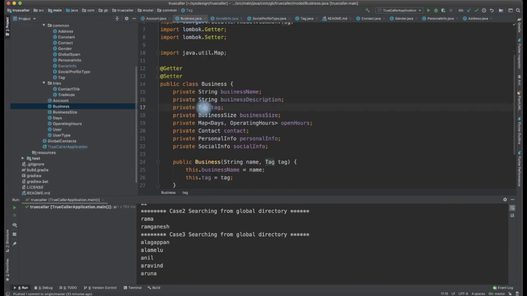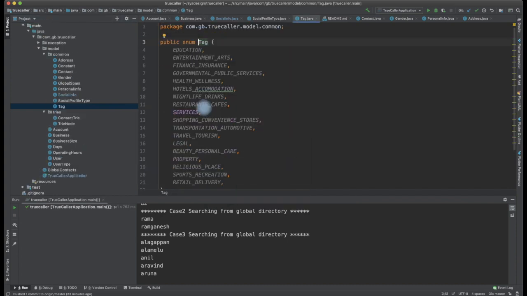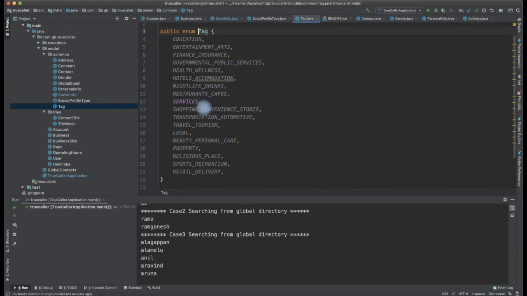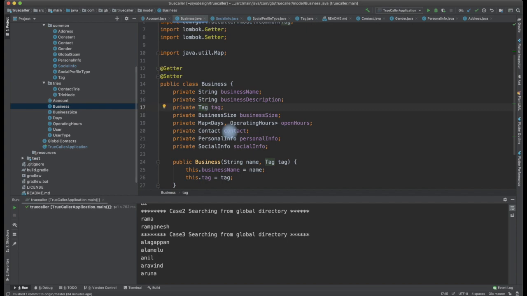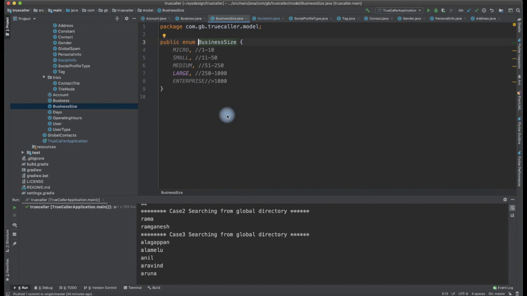For example, if somebody is working for a financial firm, they can identify themselves as a financial firm. And if it is a business also, we can use similar categories. And if we want to add more categories, it is very easy to just add more categories in this enumeration and associate it. So thereby we will be able to extend the different types of businesses as well. The next thing is they can identify their businesses with the appropriate business sizes. I have come up with these enumerations like micro, small, medium, large, and enterprise.